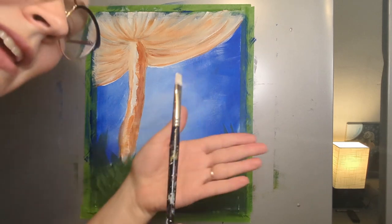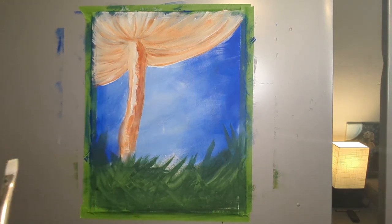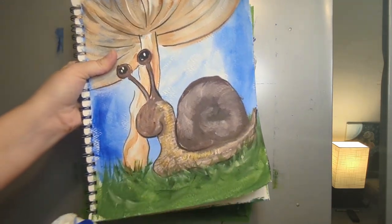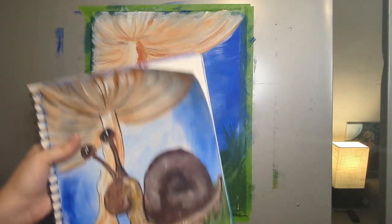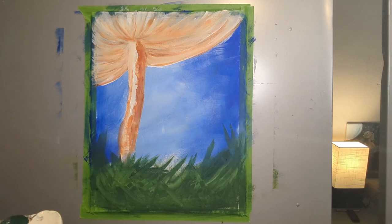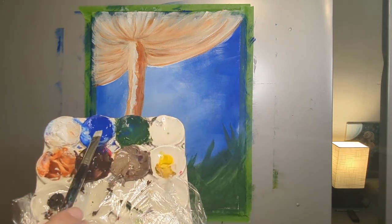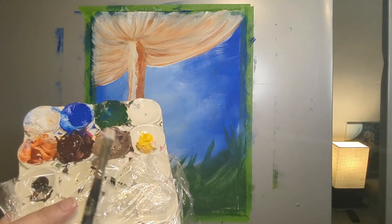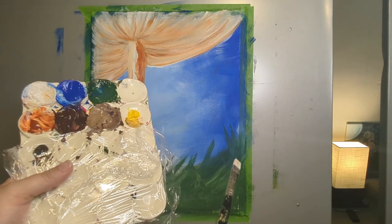We're continuing with the half-inch paintbrush. Our mushroom stem is mostly dry and we're gonna make the slug's body. The first time I made it I did a dark brown shell and a light brown body, but I decided it needs a little more color, so I'm actually gonna do kind of a red mushroom-top inspired shell. I know that's not the real color of snail shells, but I think for the sake of this illustration it will look really cute. I'd suggest using a brown or light brown — I made brown by blending blue and red until I get purple, then adding yellow until I get a nice brown color. You can lighten it with some white, then take this light brown and do the snail's head and body first.